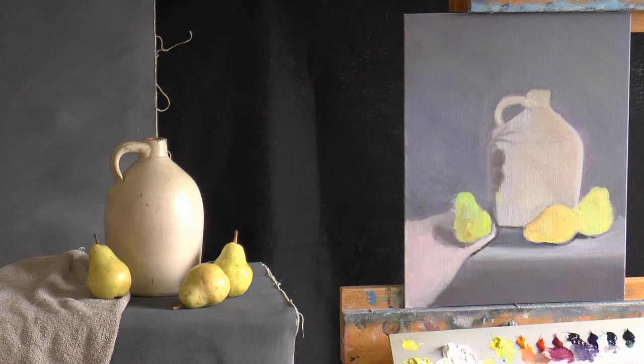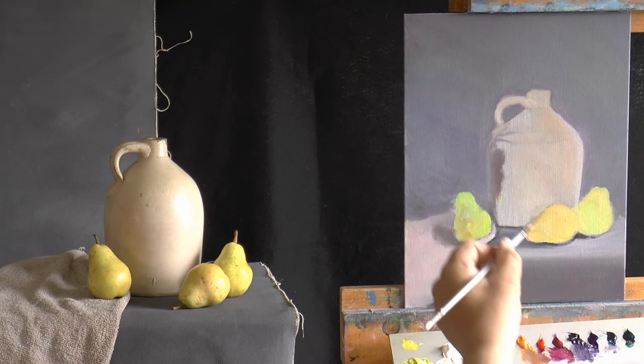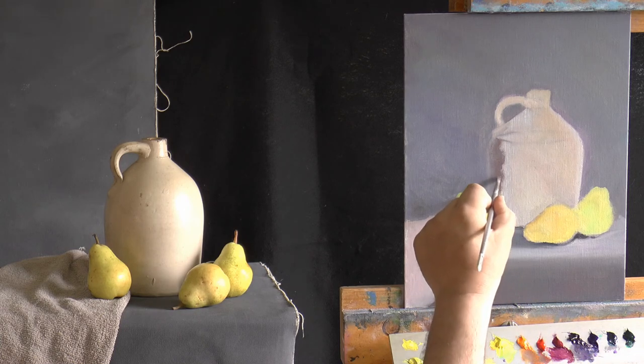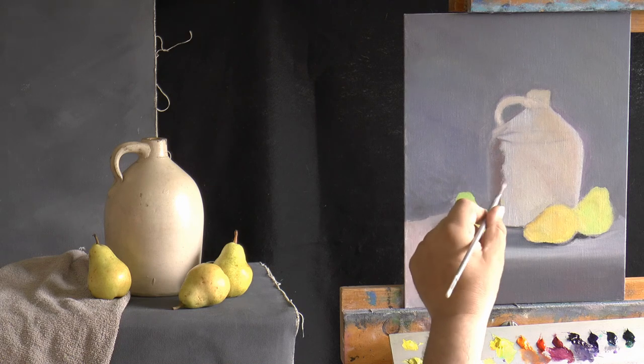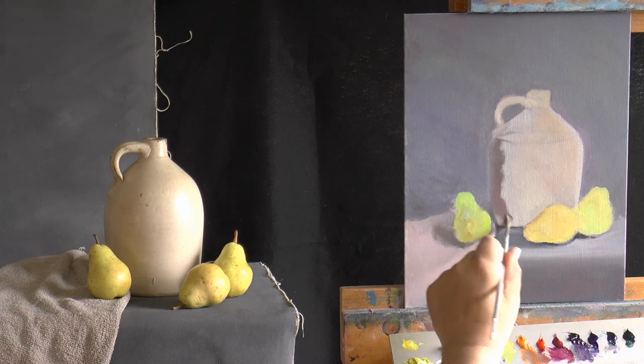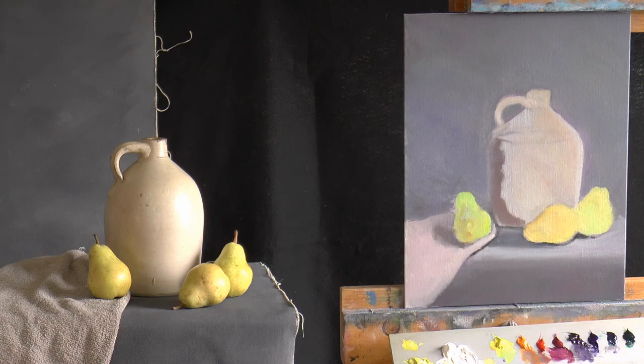We've got to keep that in mind that most times in a still life, or even in a portrait, your shadow side is going to be warm. Opposite outside — when you're outside, because you have a violet or a blue dome of light over the top of you on a blue sky day, that reflects into a lot of the shadow area. So outdoors you're going to have a cool shadow, and the sunlight is warming up a lot of things — things on the warm side getting sunlight, and cooler in your shadow.